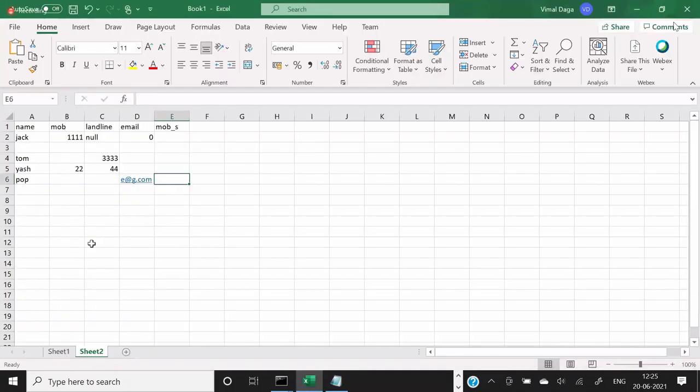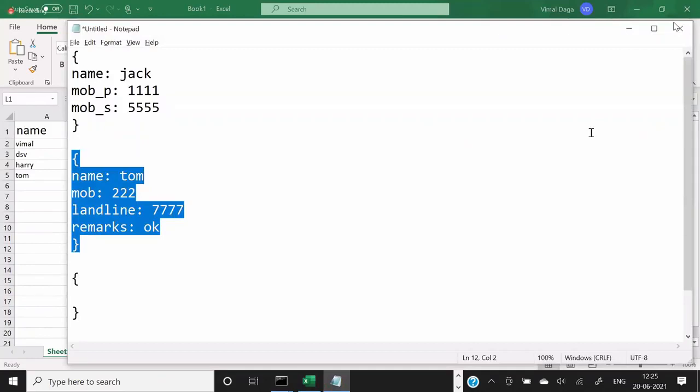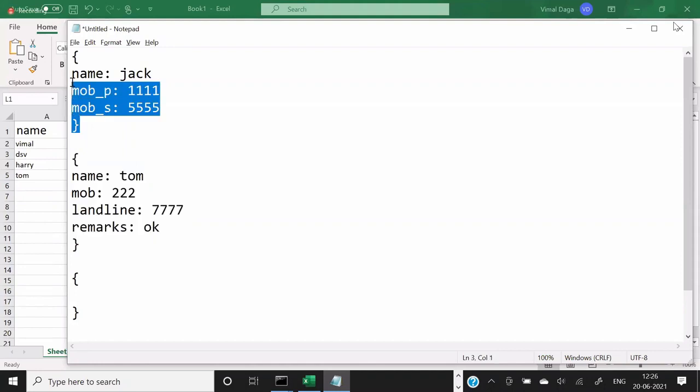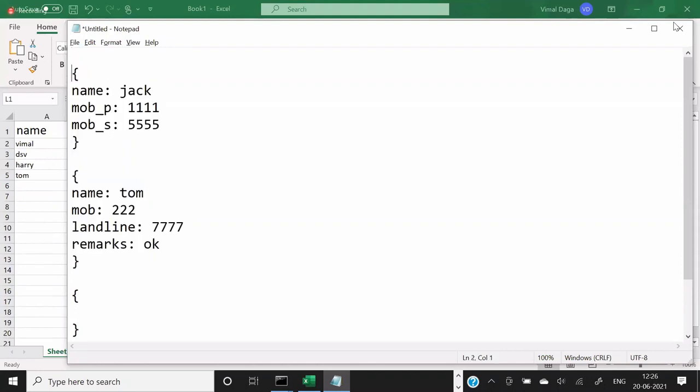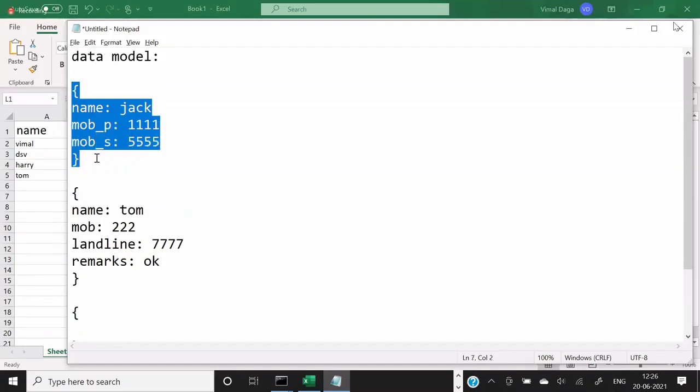So finally, what I'm talking about: because we don't know what kind of information my customer is going to share with us, I don't want to lose any information. But I also don't want to create pre-planned schemas or column names. Mostly we don't know what's going to come up. So a better plan for storing the data is to create this kind of model, where every piece of information I store in a separate block, and this block is normally known as a document.